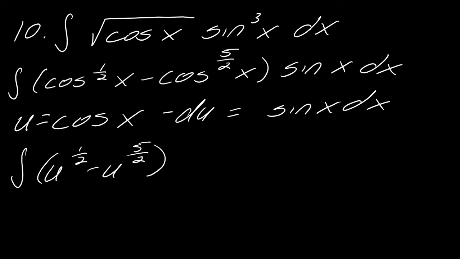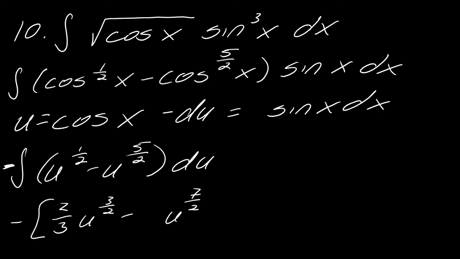So I can actually rewrite this. I'll put the negative in front here. So you see that negative? And so now I can integrate this all day long, no problem. So this will become negative, and I'm going to leave that negative out in front. I'll use these square brackets to finish this off. So this will be u to the 3/2, and then I can put 2/3 in front here. This will be u to the 7/2, so I put 2/7 here. And then all of that plus c.